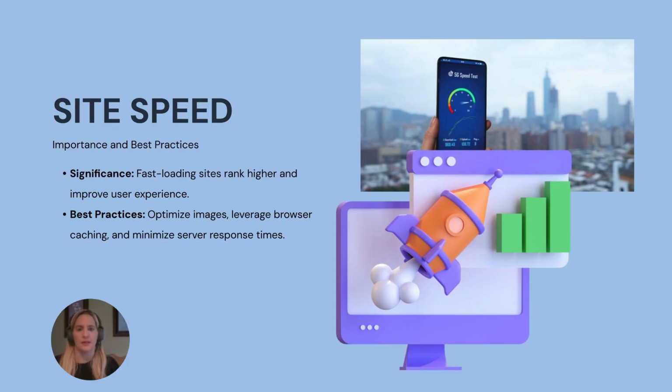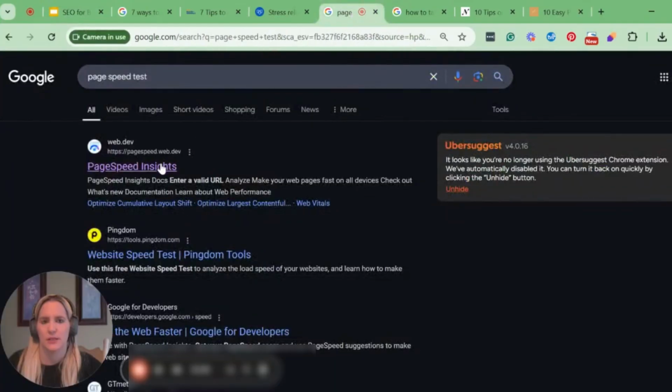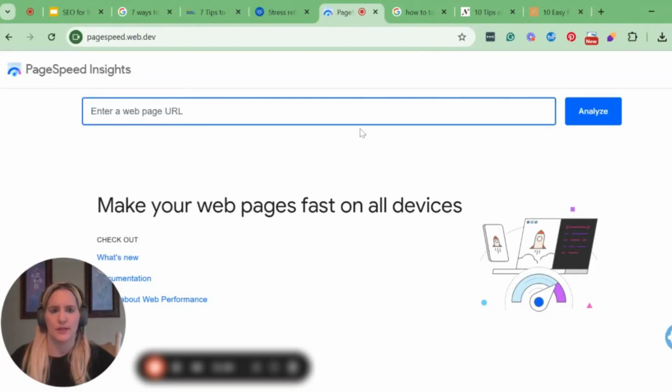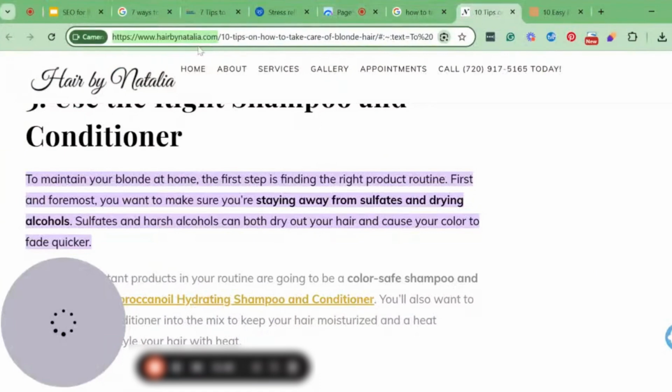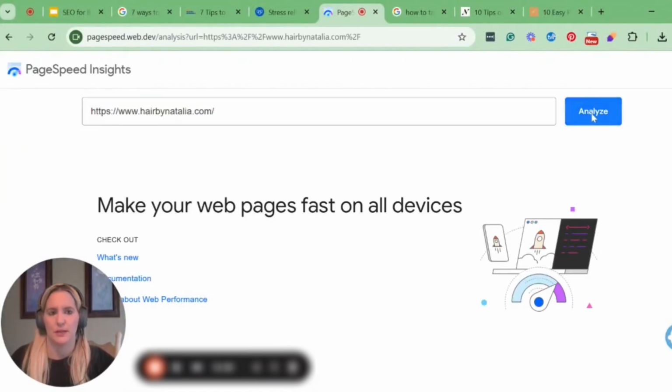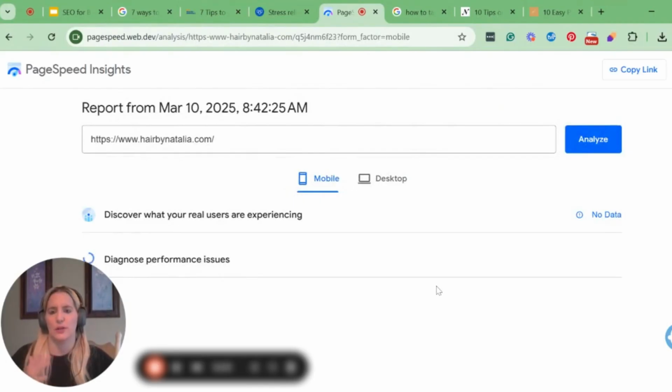You want to make sure that you have the fastest website possible, so that way you're solving those problems instead of your top competitor. And just as an example to show you how you can check your site speed, you can just Google page speed test, and I'll show you right here. We have page speed test, and then we just click on page speed insights. I'm just going to take 2 of those salon type websites that we were using earlier for other examples to show you what the page speed insights look like and how it tells you exactly what you can do to make your website better.